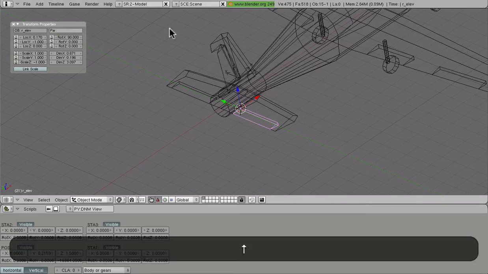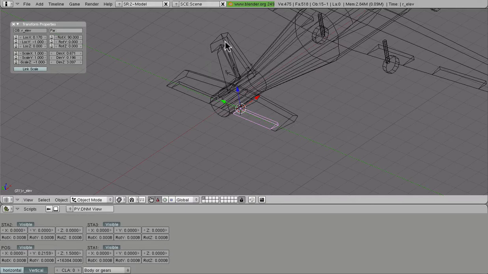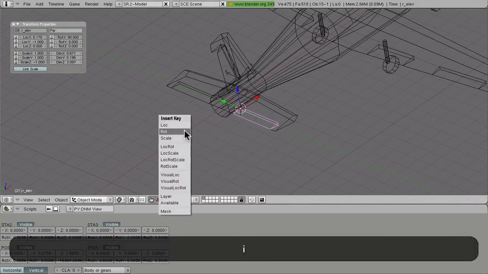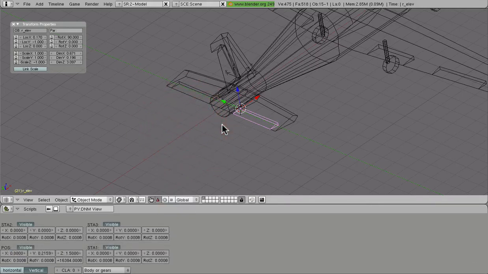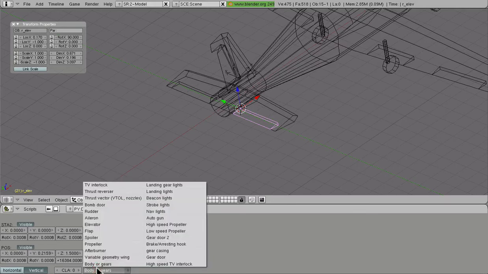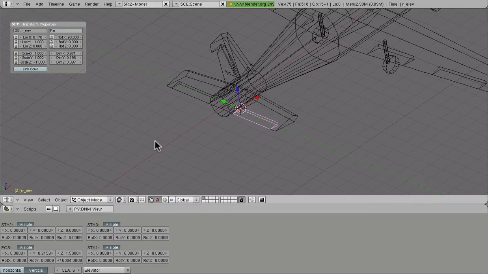So if we go up to frame 21, we can see that this is the very tail end of that animation, and now we can add in the neutral for this guy. So we're going to go rotate, and that's that. But hold on, oh no, I forgot to move my CLA to the right thing. Well, that's okay. What I can do is just at any time go back, select elevator, and we can just overwrite that just like that.